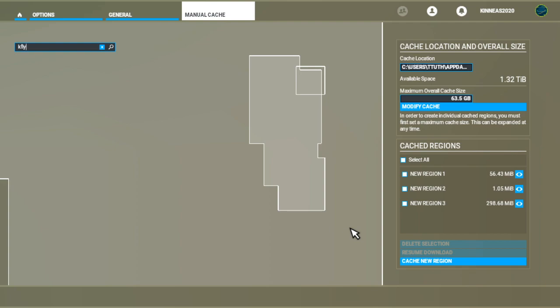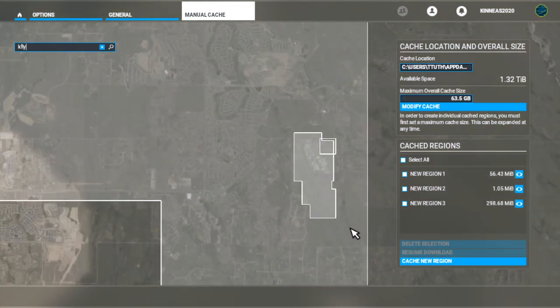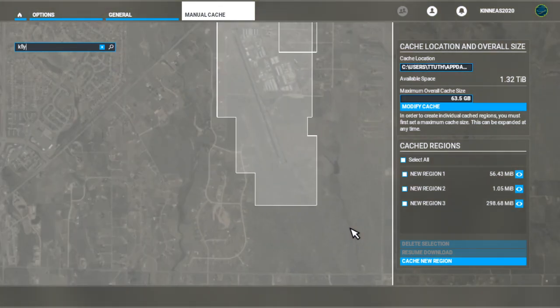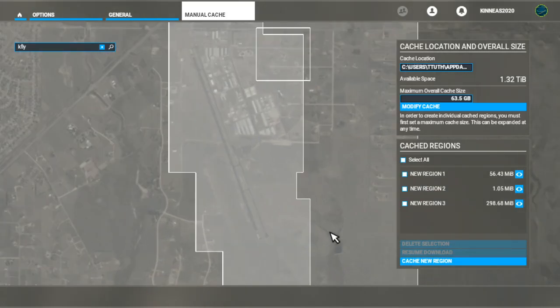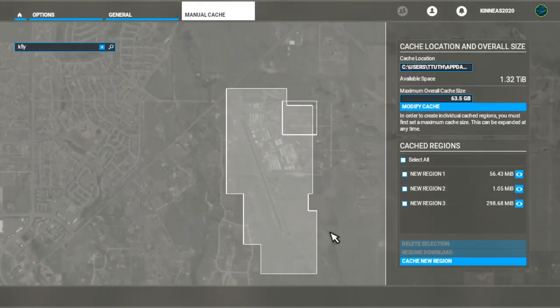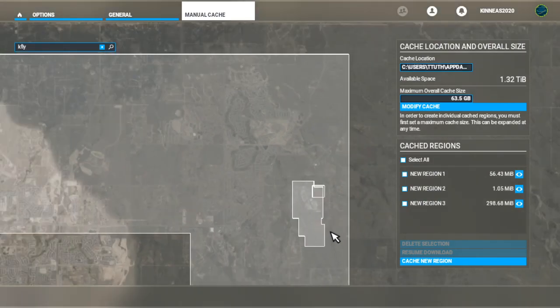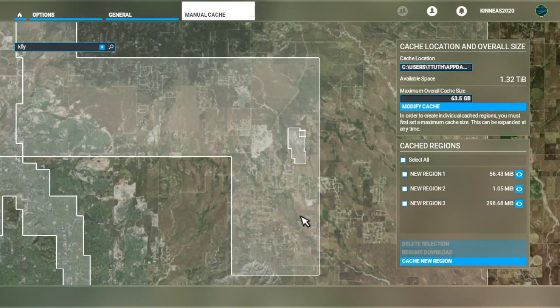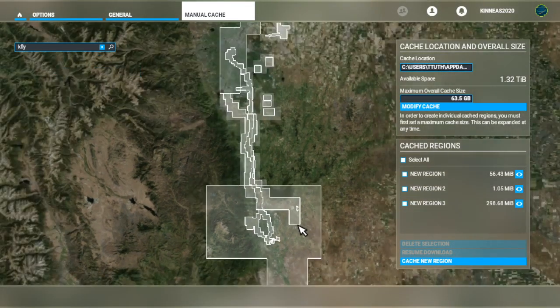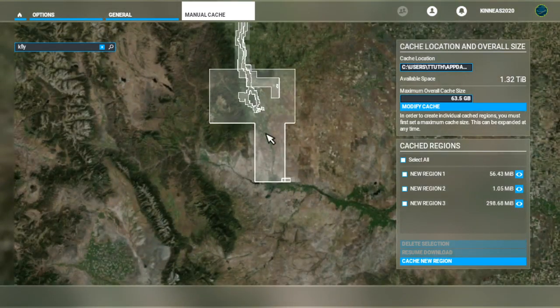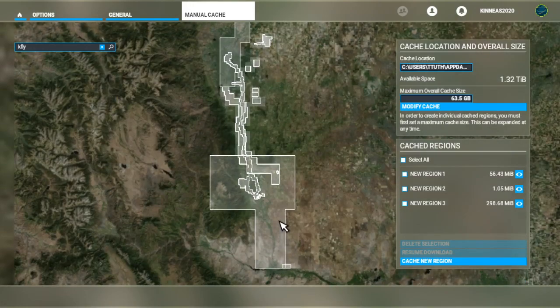This took me, I had to go to the forums to find out and ask somebody smarter than me. Okay, so when you first come in here, you won't see these white outlined areas. Again, I've been in here already. What you will see is this ghost image starting to show up, your map images underneath. Let me zoom out here. Okay, so it's selected areas, and I've been selecting all of these areas, the route that I normally fly, and areas that I fly in.